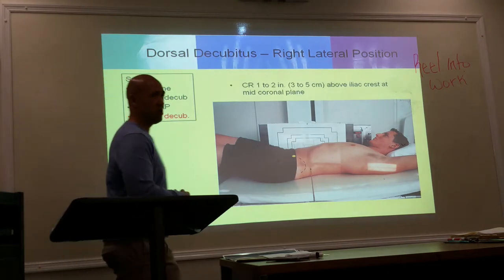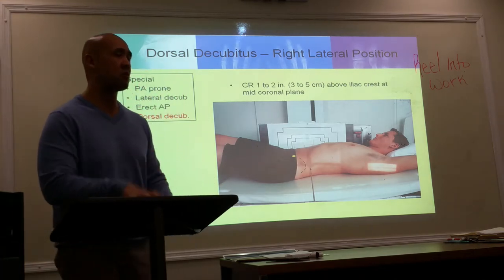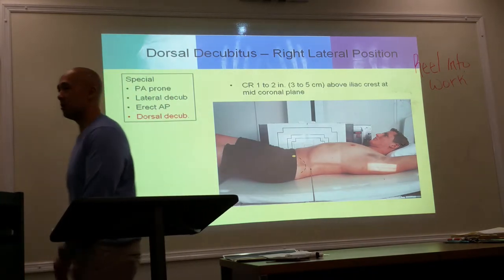So, dorsal decubitus. Why do we do dorsal decubitus? Yes, we're looking for air and fluid levels, but it's also to rule out abdominal aortic aneurysm. Abdominal aortic aneurysms.